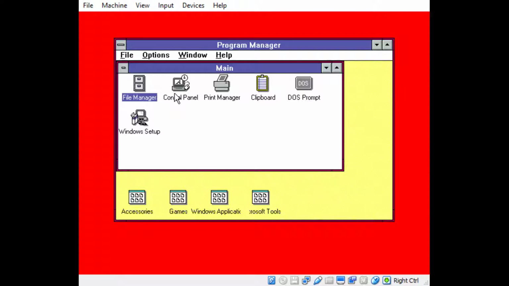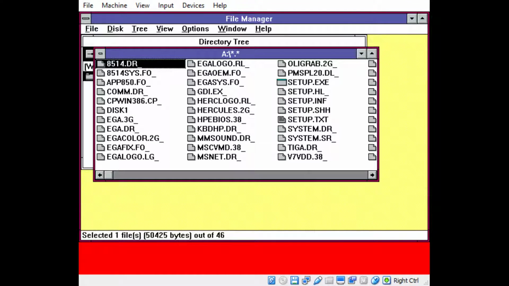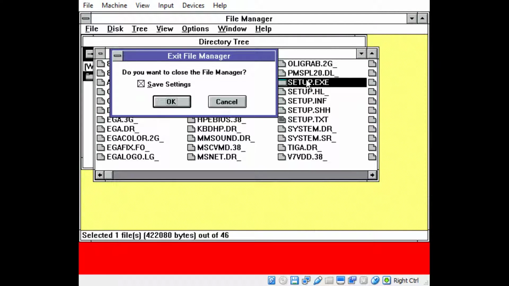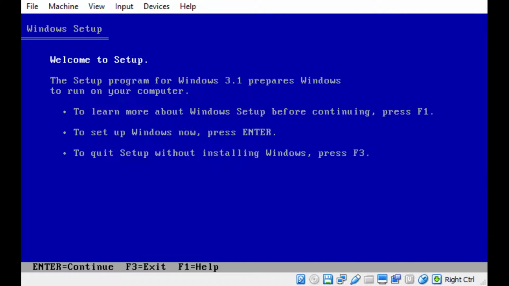So, all right, we are now upgrading to Windows 3.1. Let's see if we can upgrade it within Windows 3.0. See how easy it is to upgrade here. I know there's a lot of videos out there, but they just show you, like, here it is. I wanted to do it in real time to show you the pain and agony of installing Windows. Yeah, you can't do it.